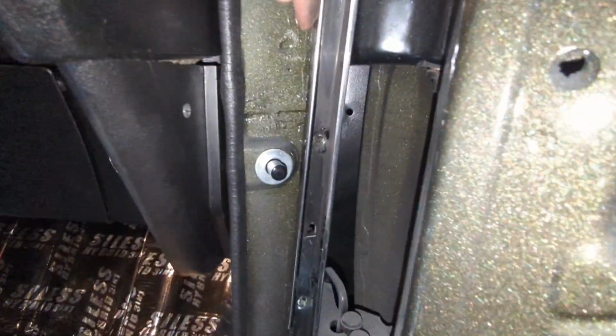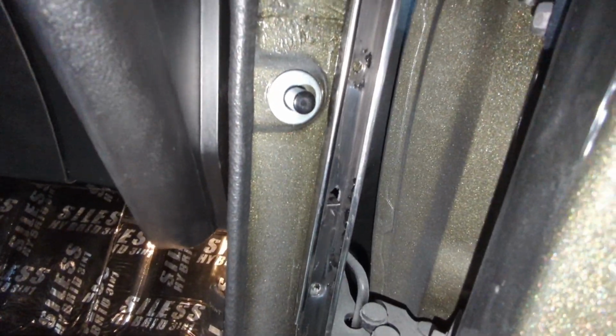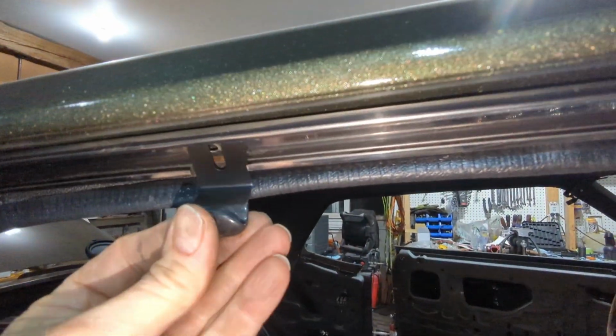I got me two hands. So you can see, it kind of goes in. There's a slot right back there, and there's another, like a big pin that kind of goes in there. Yeah, the one goes here, and one goes here.